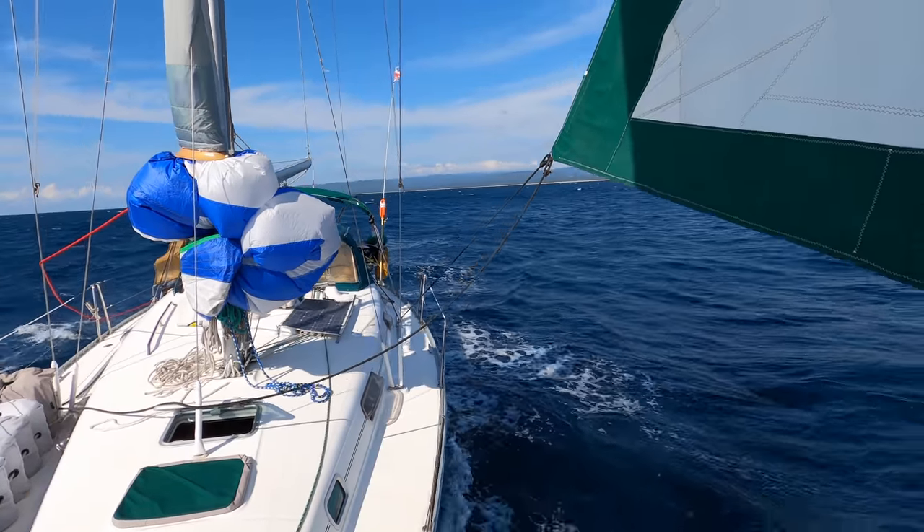I can't believe how strong these winds are getting — that point is really doing its job. Compared to what we had forecast, we thought we were going to have a nice calm day and try to get as much as possible out of the little wind before we had to turn the engine on. We haven't touched the engine since we left the anchorage, so hopefully it'll continue into the night and we can sail all the way there. It's just a bit more than we bargained for on our first sail.